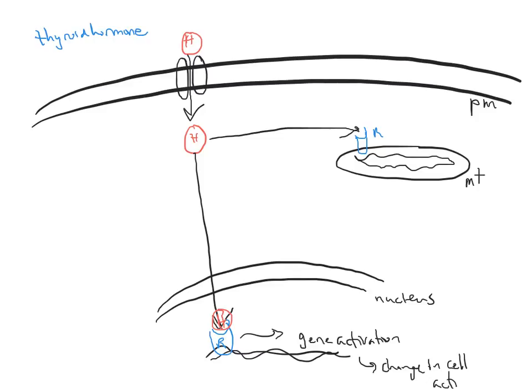So somewhat similar to signaling by steroid hormones, both acting on intracellular receptors, but a few subtle little differences. Thyroid hormone has the mitochondrial receptors, and it binds to a receptor that's already in the nucleus on the DNA, just waiting to get activated by thyroid hormone. And that's it for our discussion of the intracellular receptors for hormones.